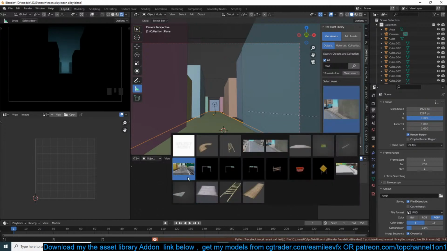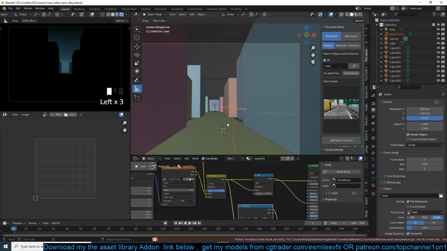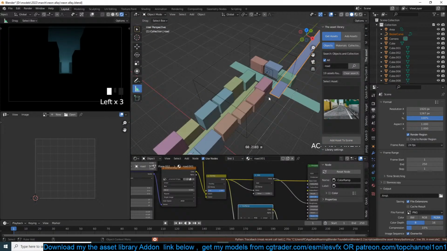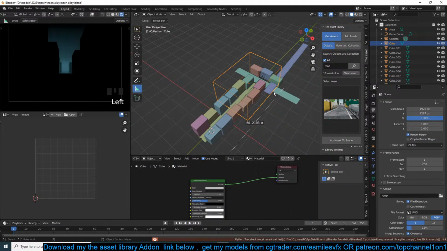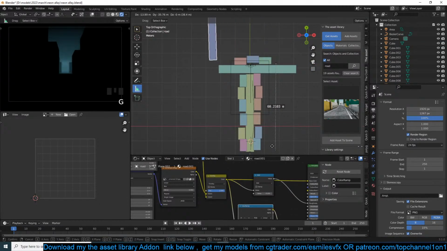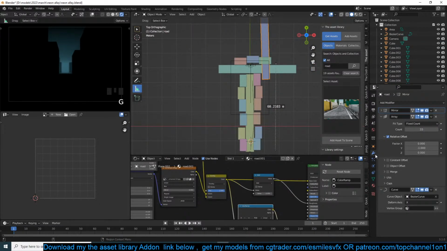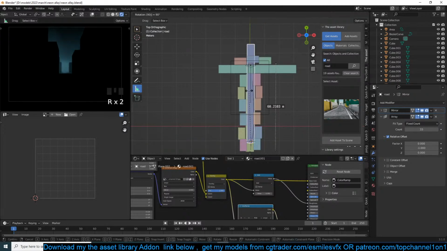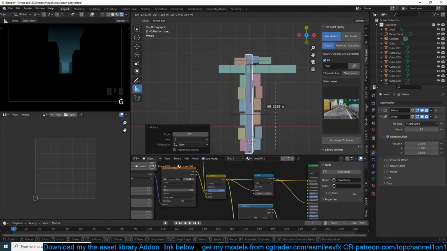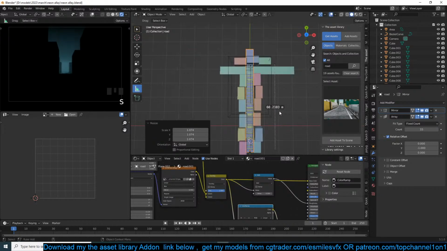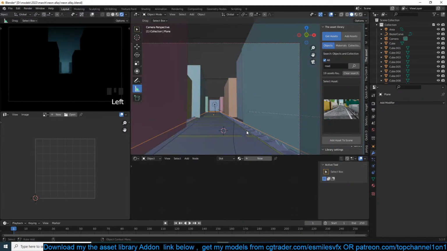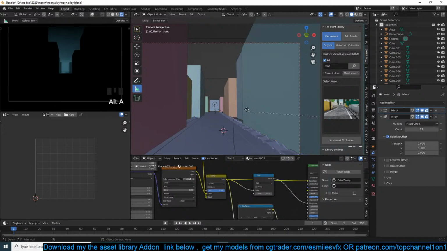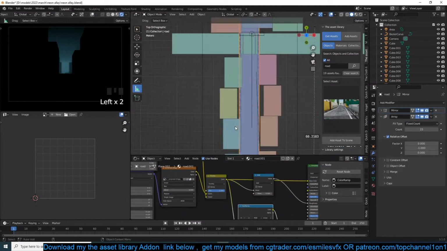What's wrong with this project? I'm just reusing some of the assets we made from our previous video. I think from yesterday's, was it yesterday's live stream? Can't remember, but yeah, that's what we're going to be reusing here instead of making everything from scratch.